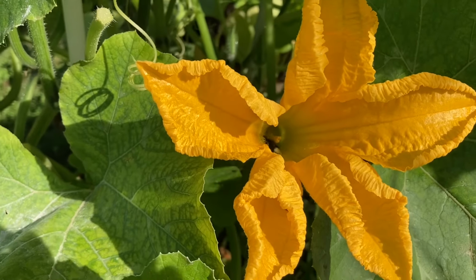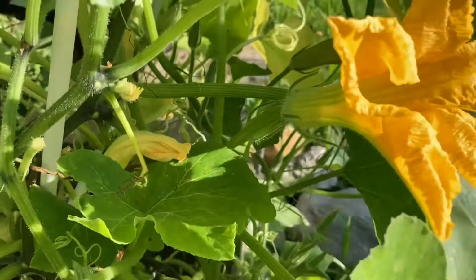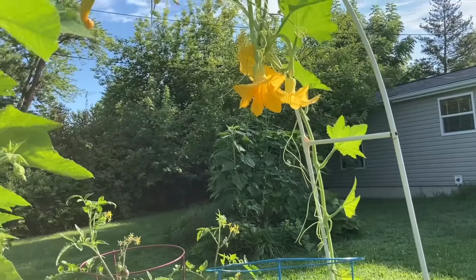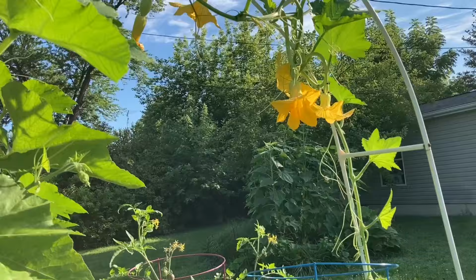And here's 2 bees right in this one, which is a male. And you see that they keep going up to this, so up to this bundle of yellow clusters of blooms.